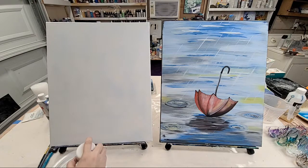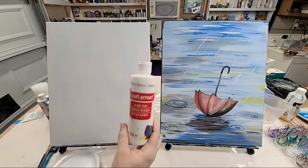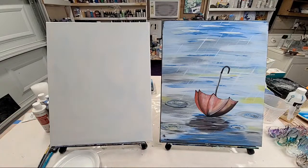So anyways, this is a 16 by 20 canvas. And the paints we're using are just the Craft Smart paint from Michaels. You can use any acrylic paint whatsoever, or if you don't have acrylic paint, use whatever kind of paint you have. Finger paint, you can draw it, you can use markers, etc.